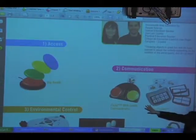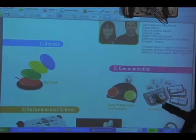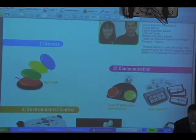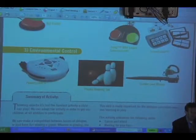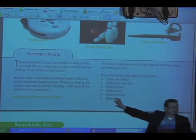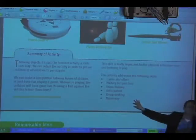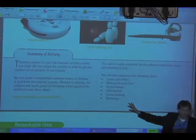For communication, they added using a super talker that lets you bring in multiple messages, and an iTalk2, okay, for 2 messages. And finally, we utilized a power link, the plastic bowl exit, and we still recommend that you get a leaf blower, but you don't necessarily have to. Here's the summary of the activity, okay? And you can print these out, hand them out, put them on your website, distribute them, anything. I mean, this is our version of what I just showed you on the Provincial website, okay?